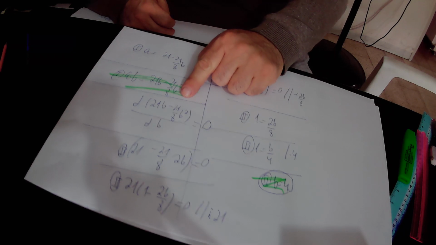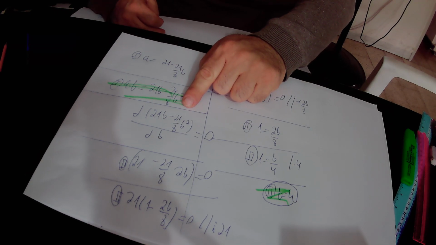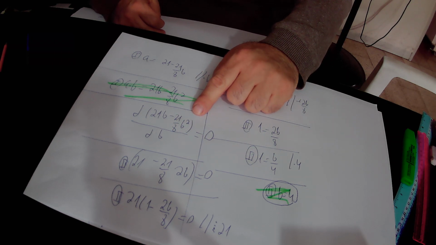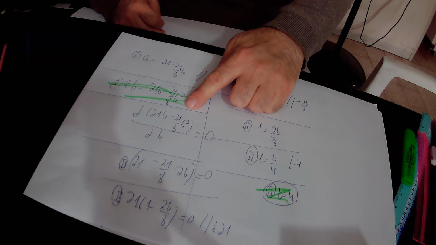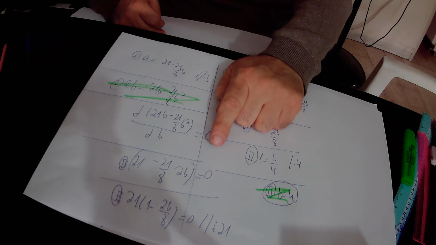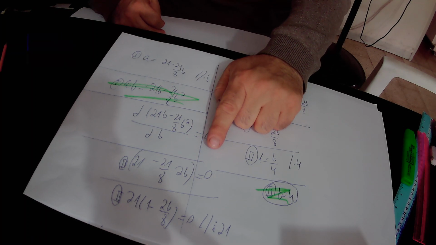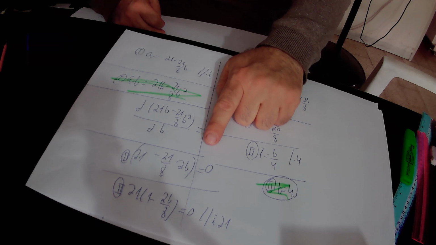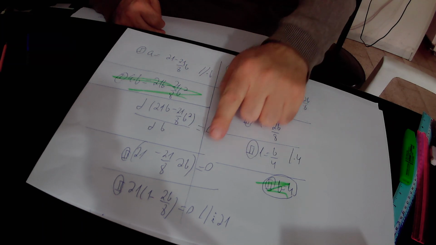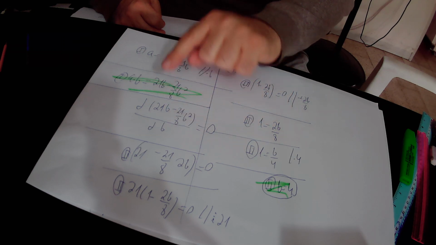And what is the derivative of 21 over 8 times B squared? This equals 21 over 8, and the derivative of B squared is 2B. So in total the derivative of the expression minus 21 over 8 times B squared equals minus 21 over 8 times 2B. And we have to equate the derivative function to 0 in order to find the extreme points of this area function A times B. So we equated the derivative of this area function to 0.